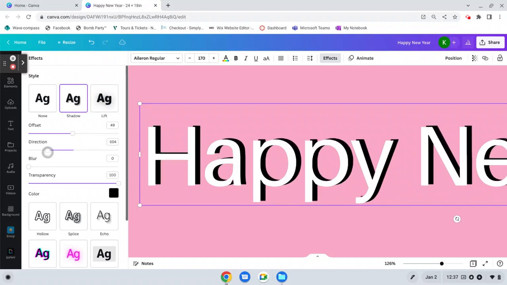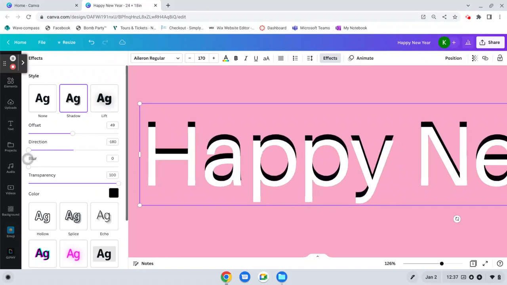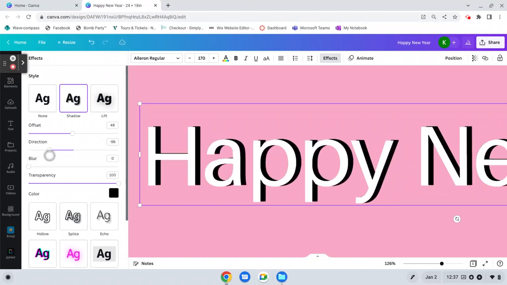Direction, you can see how it rotates around your wording. So this looks definitely more like 3D block letters. Maybe think in your head if you were going to put wood letters on the wall with your kid's name and you took a picture of them all sitting up on your dresser, that's what the shadowing is going to look like.